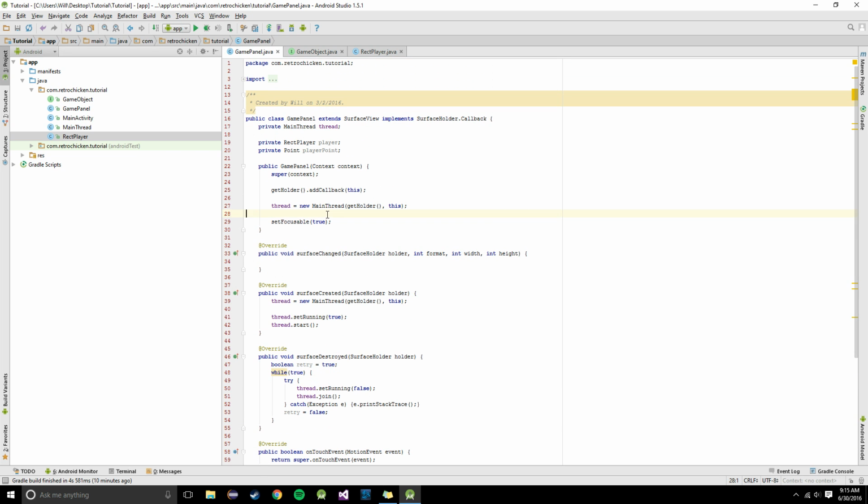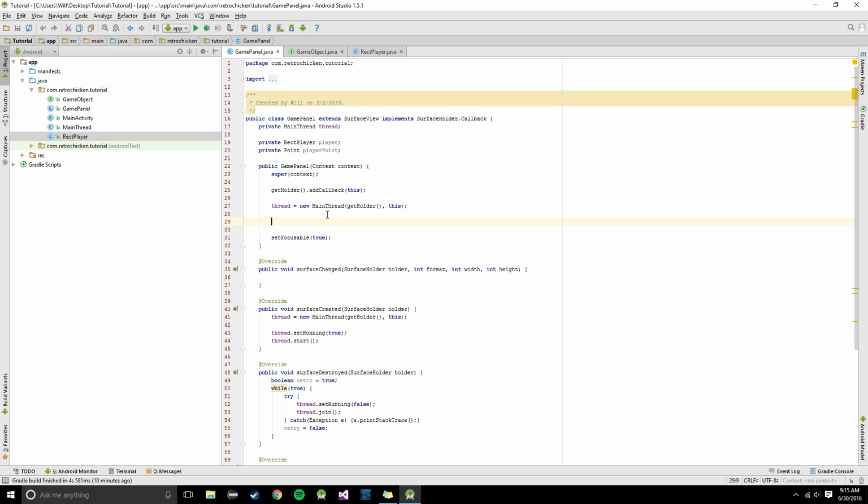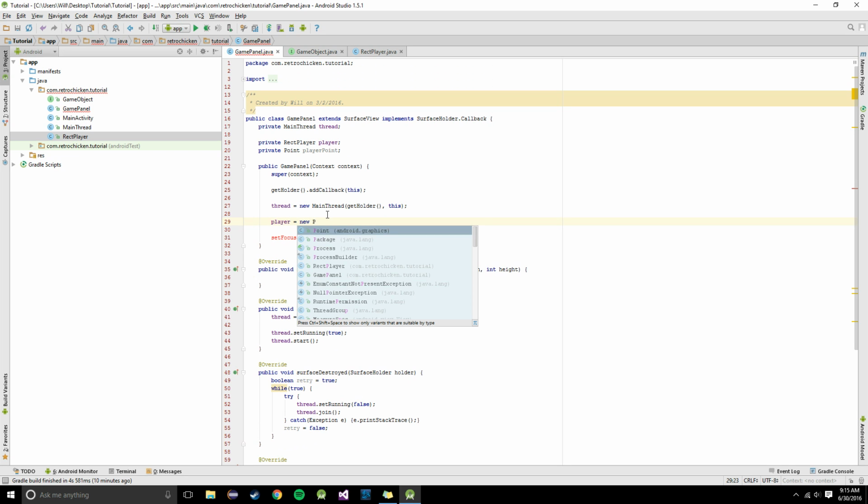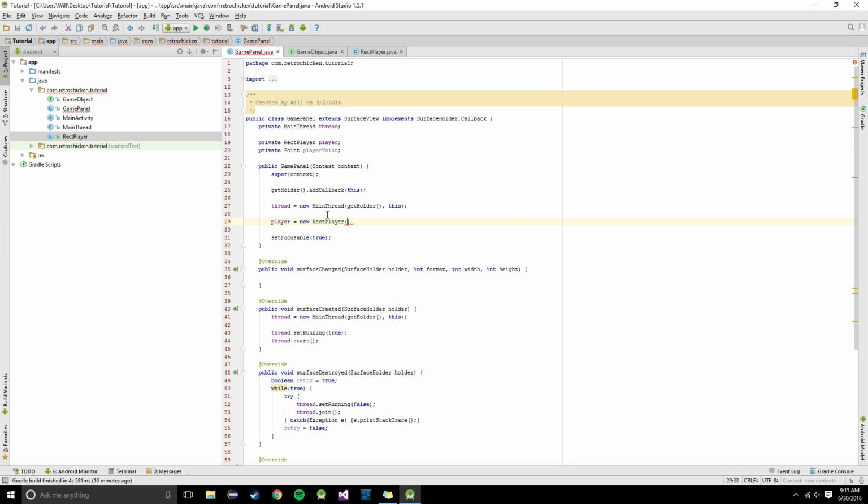And before we get into that, let's actually make sure we instantiate these. So player is going to be a new rect player, and the arguments for rect are the same. It's left, top, right, bottom, but for right now I'm just going to do 100, 100, 100. You could of course play around with these. You could even set it to different ratios of the screen dimensions, but for right now I'm doing all 100s. And then here it is expecting a color.